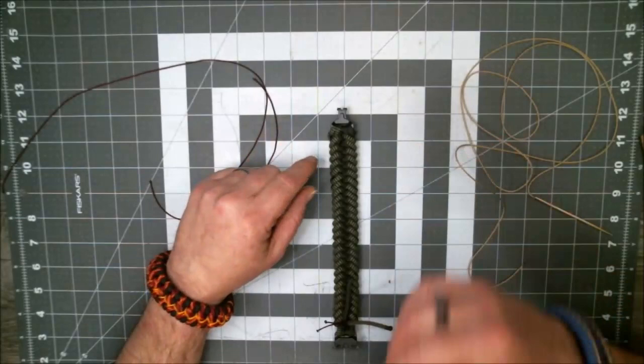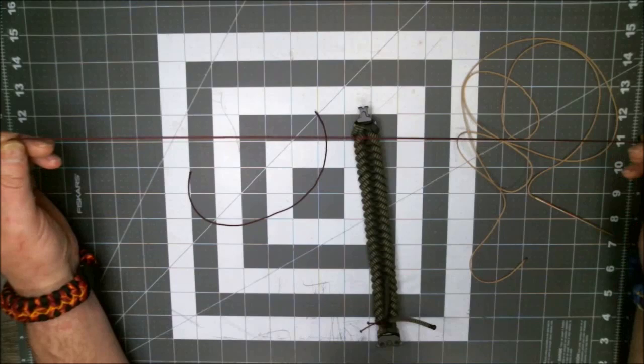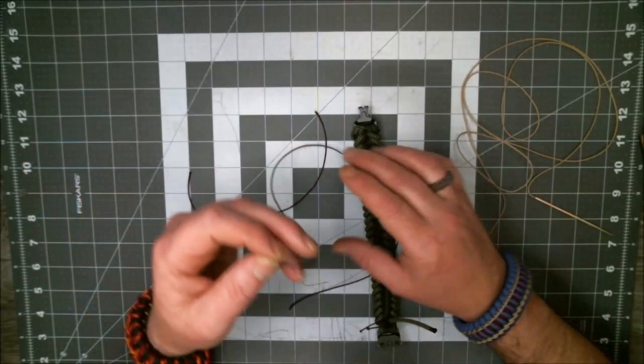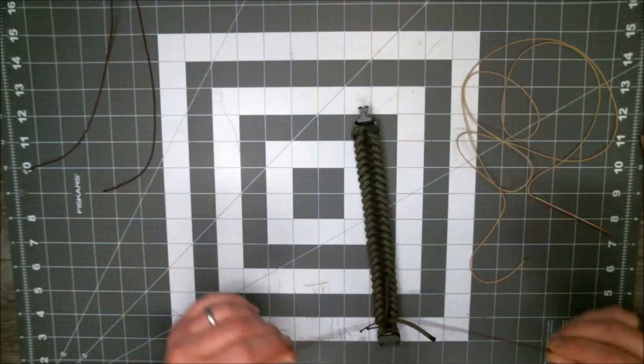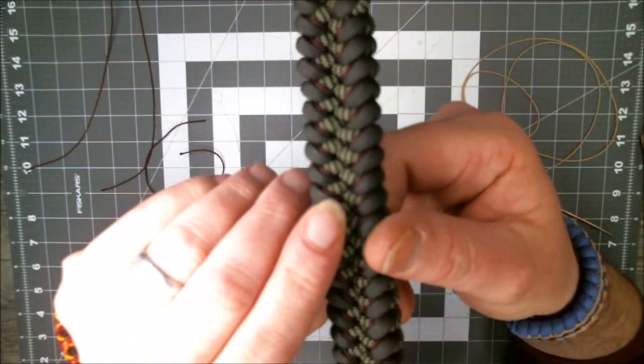Okay, folks. I'm back. I've got the maroon all stitched down on both sides. That first piece I used, what'd I say? 4 feet or a little more than 4 feet? I forget exactly what I said, but what I had left over was about a foot and a half. So the second piece, I cut at 3 feet, and I had this much left, right at 8 inches. So I would say 3 feet for that stitching following the main cord would be a good measurement.